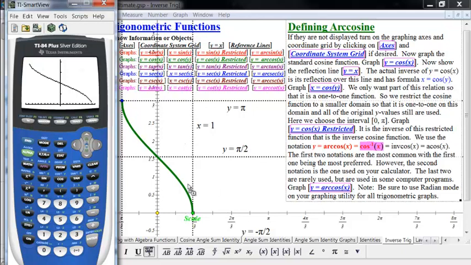The green graph over here is actually on a square scale. This one's kind of stretched out a little bit more in one direction than the other. So there's the arccosine. You can look at values of it by just looking at your table. So let's start at -1, and we could go up by pi over 12 or something, maybe, automatically. And then take a look at our table.